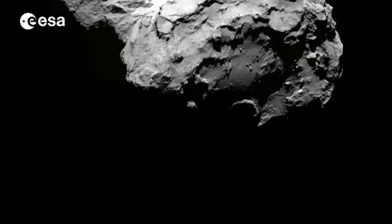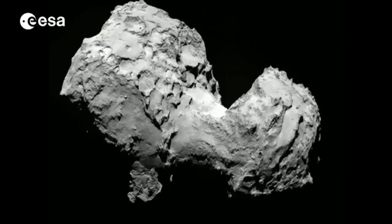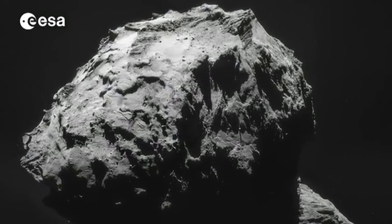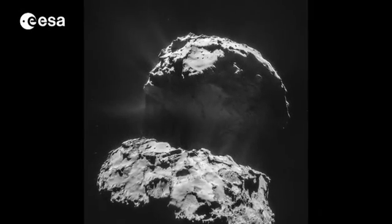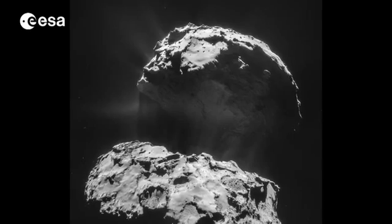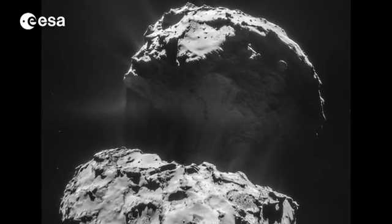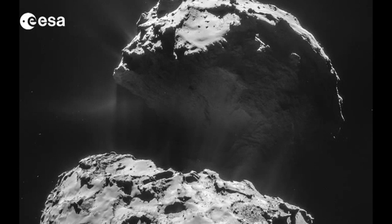So far, Rosetta has only mapped about 70% of the surface because the comet's orbit and rotation kept certain areas in darkness. This year, new regions will come into view, alongside new activity on the surface. And in the summer, the orbiter will be in a unique position. The comet will be at the peak of its activity, and Rosetta will have a ringside seat.